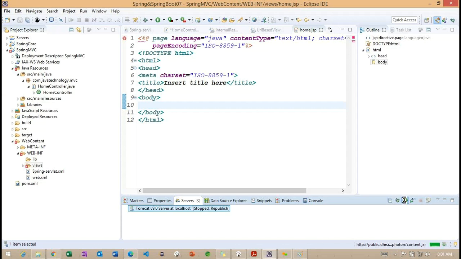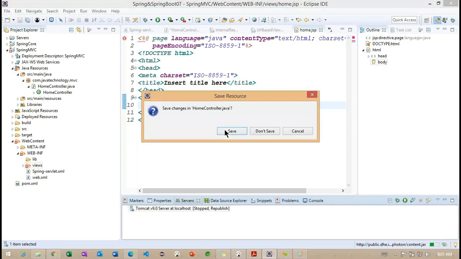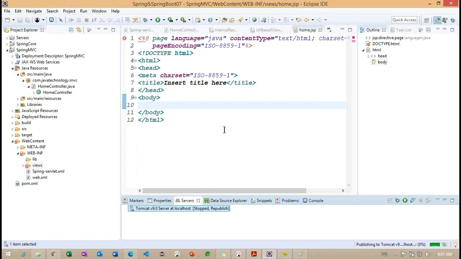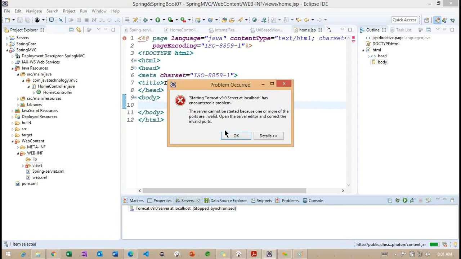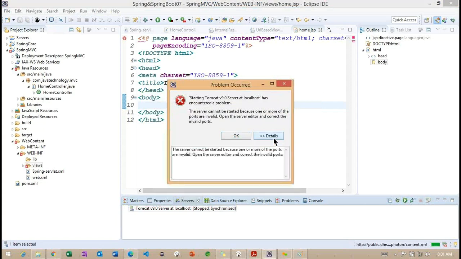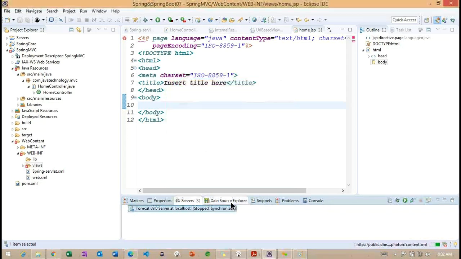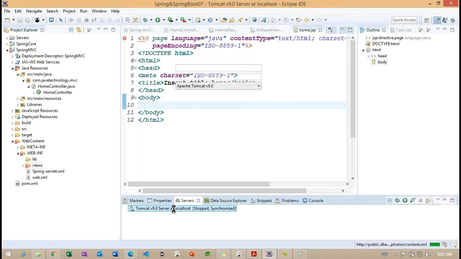Okay. Now I want to run this particular server. Let me save the changes. What happened? Server cannot be started because one or more ports are invalid. Open the server. One or more ports are invalid.